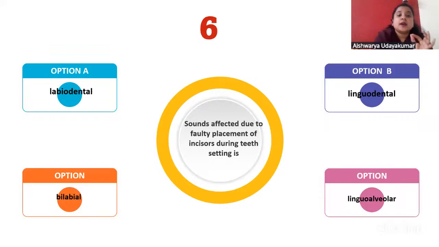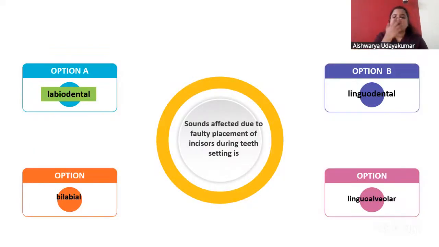And here, labiodental is something which comes in the anterior. That is lip, and they have mentioned faulty placement of teeth. So obviously there is dental, and therefore, for the sound here, there are two things, linguodental and labiodental. You should understand that when the teeth are faultily placed, the answer is going to be labiodental. The front sounds are what is going to be affected.